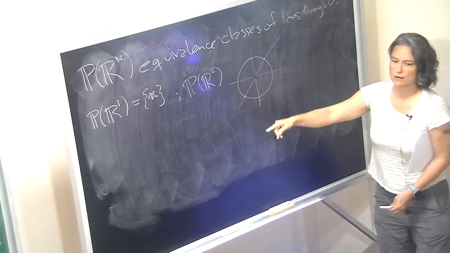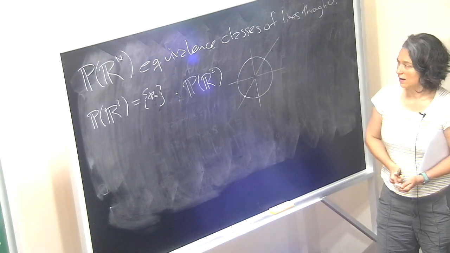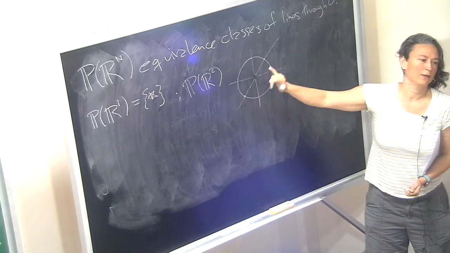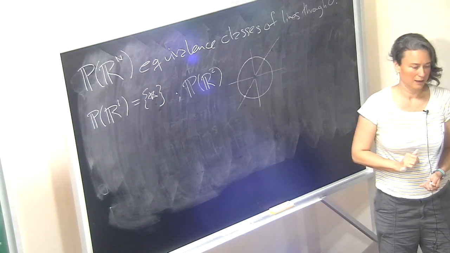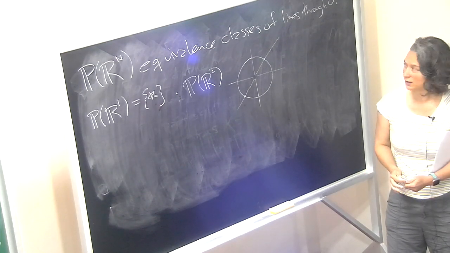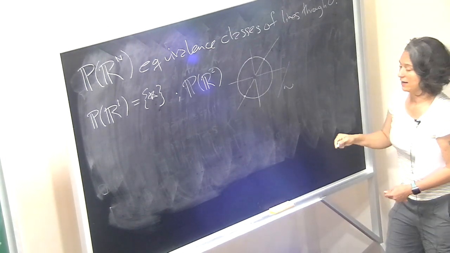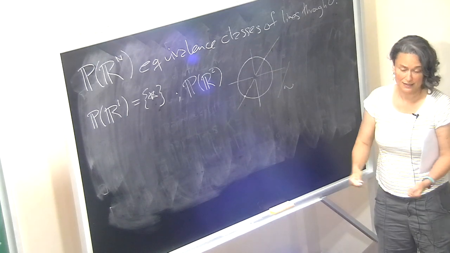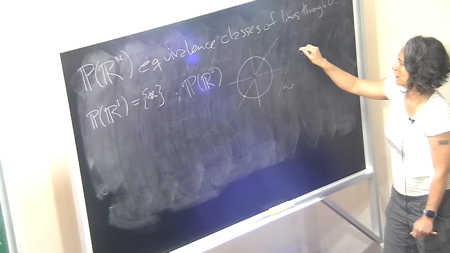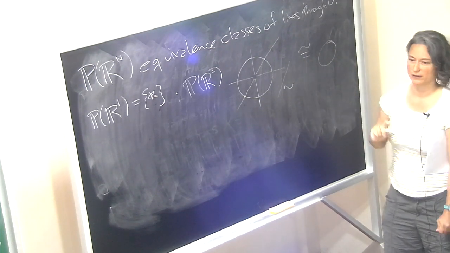Okay? For every line through the origin, I have found a smaller collection of representatives corresponding to the points on the circle. And each line through the origin has 2 such points. So now what do I need to do? I need to take the equivalence relation corresponding to being diagonal, being antipodal across the circle. And so what I'm going to get is a circle again, okay? It's actually a double cover of the circle.